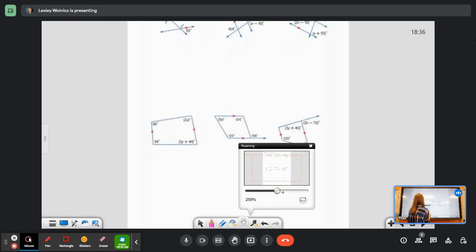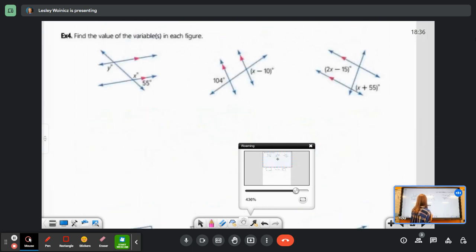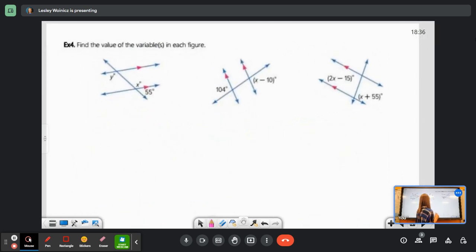Okay, so for each of these, you guys are going to love this because we can just math it out. We don't have to justify our steps or nothing. We just have to find the variables. Algebra! Back when the world was simple.